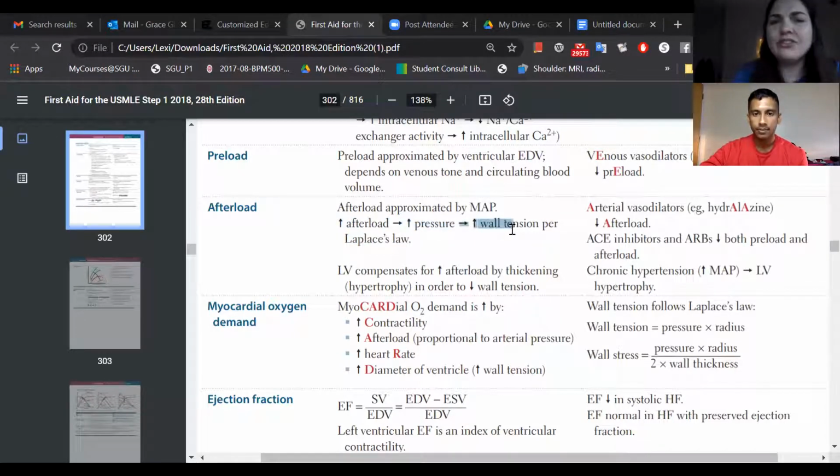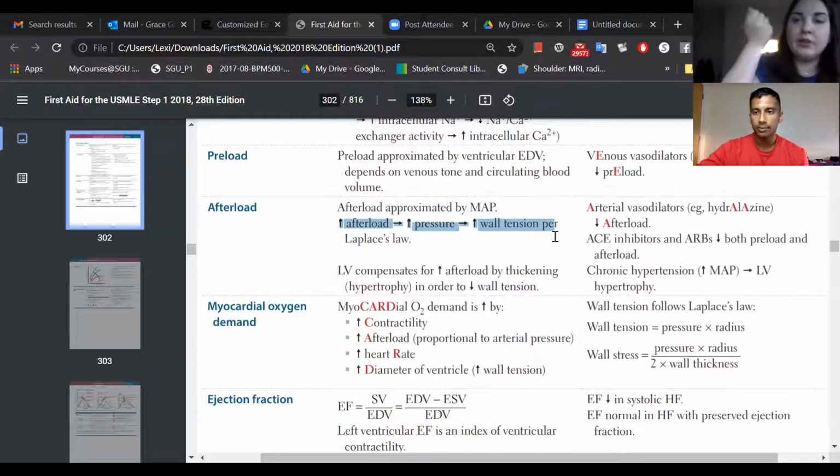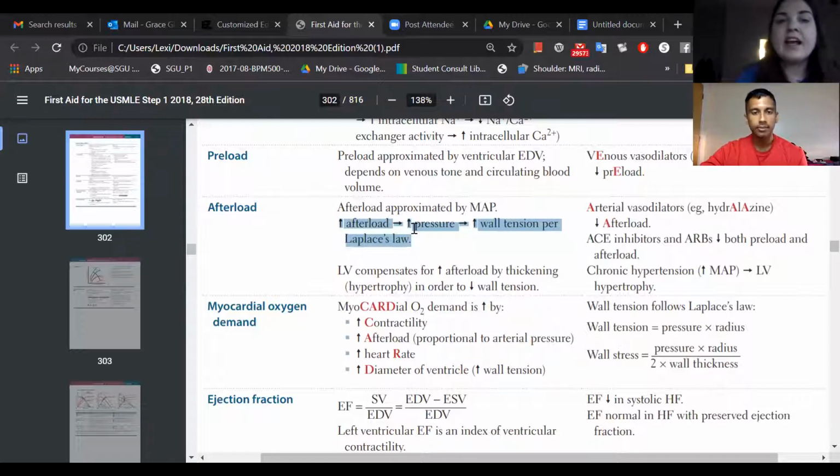Then it says increase wall tension. What that's basically saying is that they like to describe this as weight. If you picked up more weight, your muscles had more tension, what would happen to your muscles as you lift more and more weight every day? What's going to happen to your muscles a month from now? Hypertrophy. So this little law is just explaining that it's more work because the pressure is more, because we're more constricted. Therefore, we will hypertrophy. So that's Laplace's law.